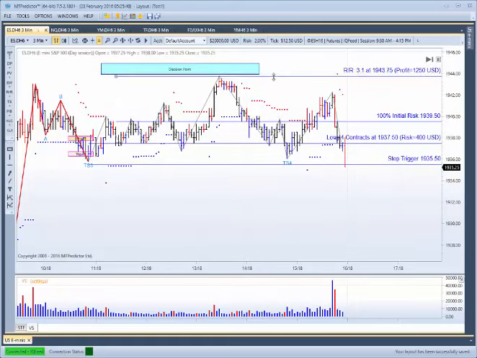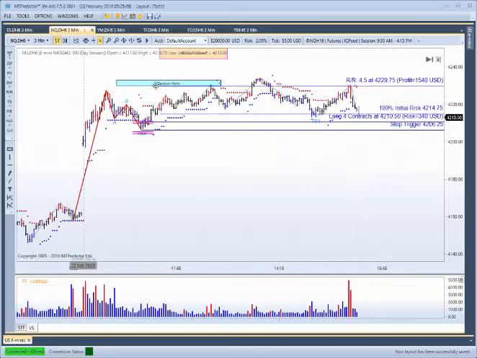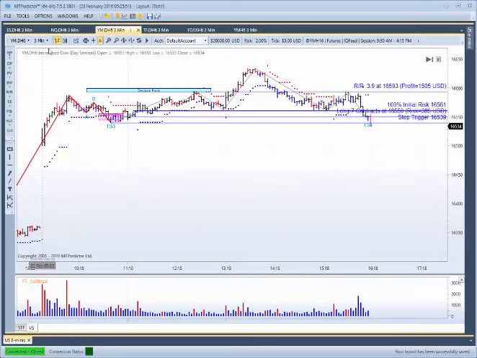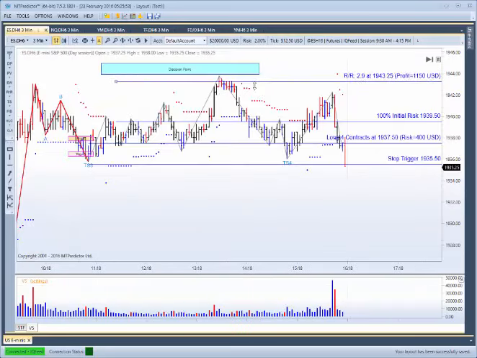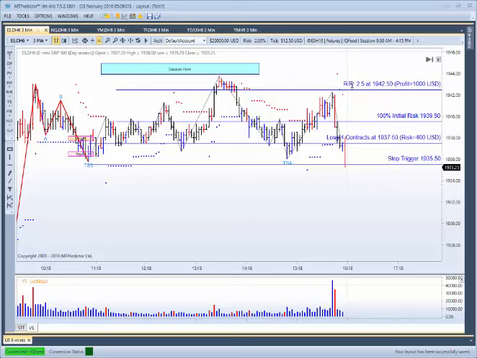It's always better to be conservative rather than over ambitious on these things, and say when you got to this level, knowing that these other markets had reached their levels as well, let's just trail at the 1 bar low. So you're 1 tick below the bar lows, and you've been stopped out there for a 2.5R profit. Either way, it would still have been a nice profit. But the most important thing is it would have been greater than that previous loss. So if that would have been a minus 1R loss, this would then be a plus 2.5R profit, and you'd have made money overall.